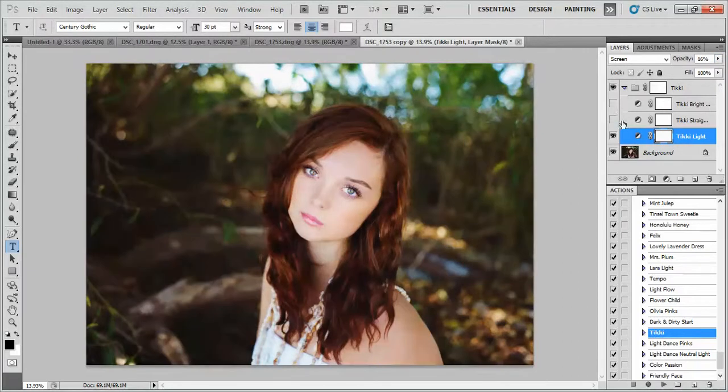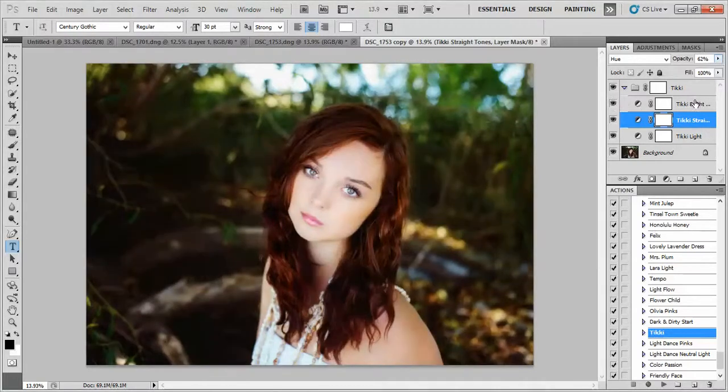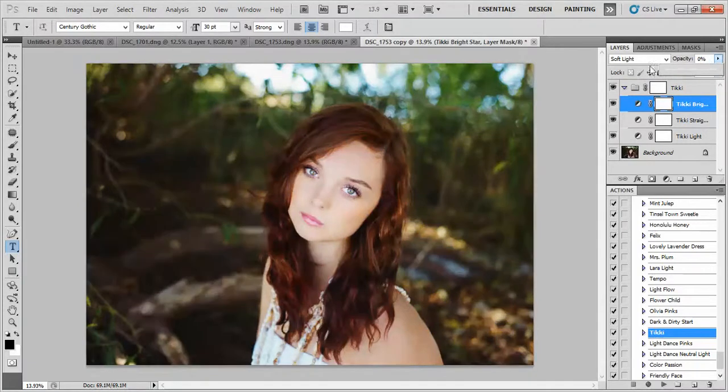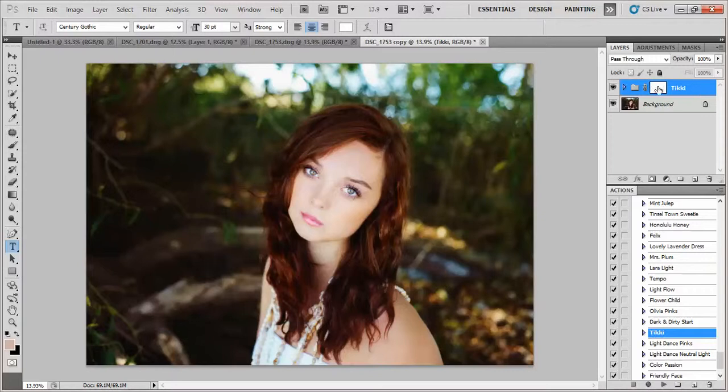Now I'm going to go up to my next action here, and we're going to see. Okay, so this is going to cut that magenta down a little bit. And then last but not least, I'm going to grab the Tiki Bright and just adjust it as needed. So now it's still showing that this action is at 100%, but it's actually not 100% because we went in and customized each of the layers. So you can leave it how it is, which is right where I want it, or if it's still too much, you can bring that slider down a tiny bit.